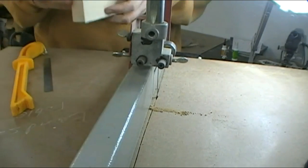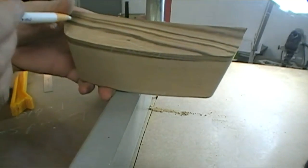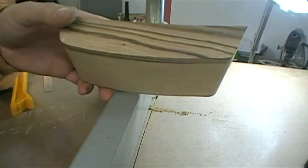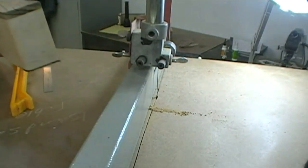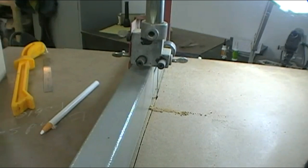Now, on the inside, I'm going to try to figure out just how I'm going to mark this. So I'm going to set this up in a little bit of a different area, so this way I can show you how I do it, and I won't have to contort around the bandsaw. So be back in a moment.